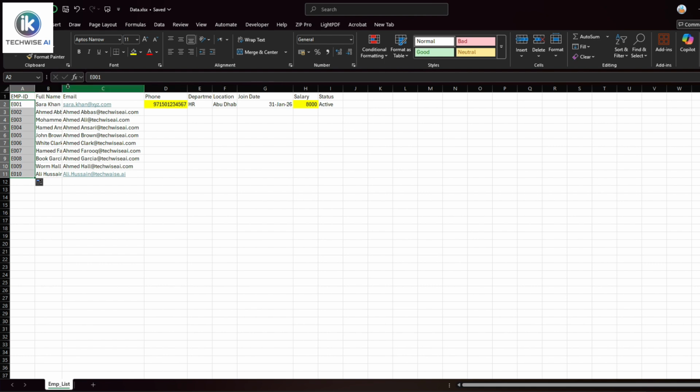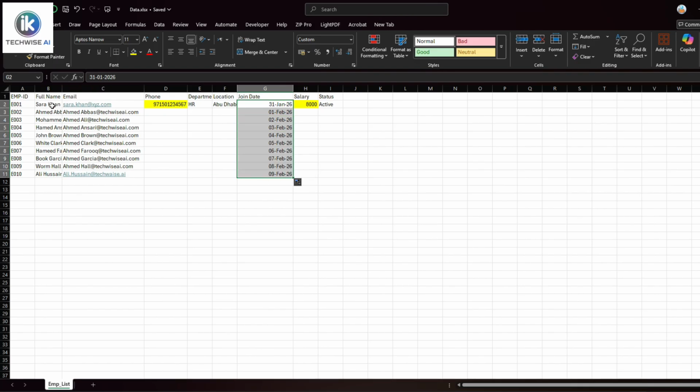Now do the same with join date. Type January 31st, 2026 in G2 and February 1st, 2026 in G3. Select both and drag down and Excel continues the dates. And here's the trick that makes you look advanced.